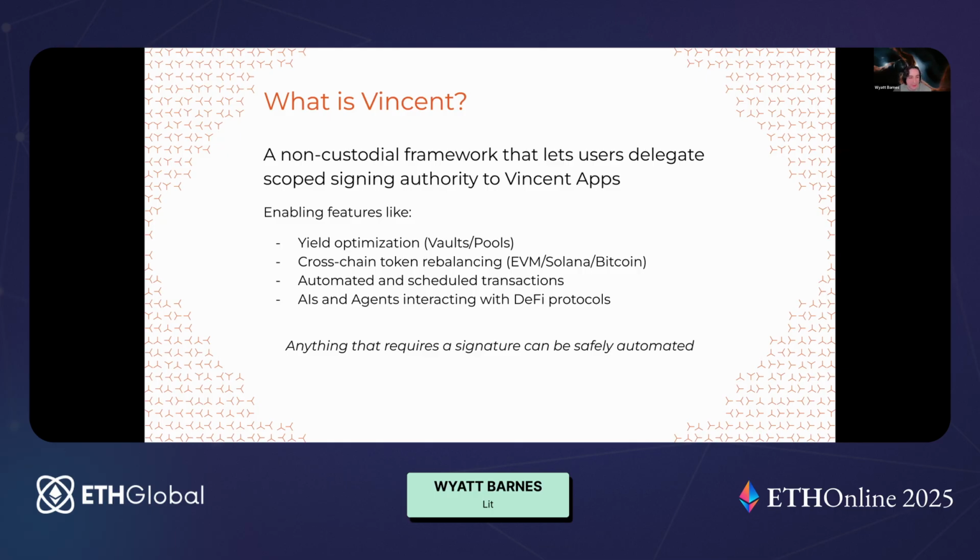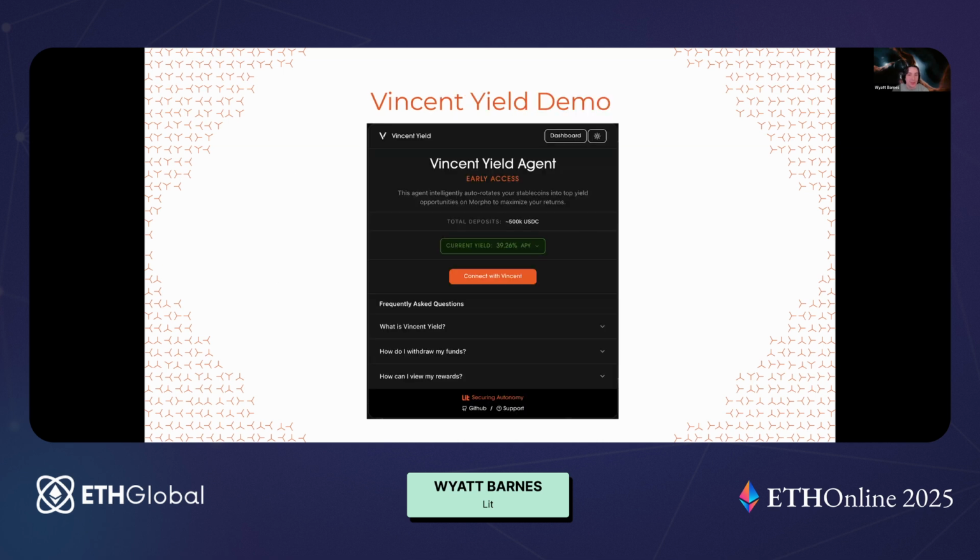And I believe we'll dive a little bit into it in the next slide, but these Vincent abilities also have policies, which are user-defined rules, guardrails that basically say how these Vincent apps can be defined or executed. And then lastly, as I kind of mentioned, AIs and agents can interact with various DeFi protocols using these Vincent abilities just to be able to power whatever service that the Vincent app is offering.